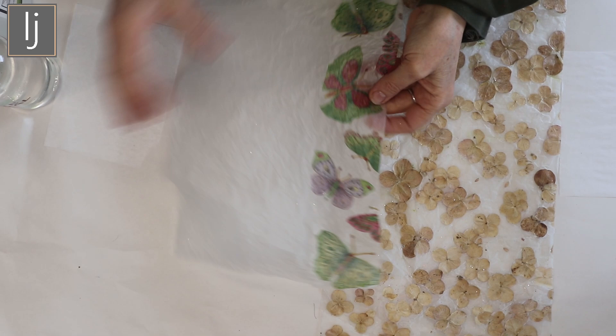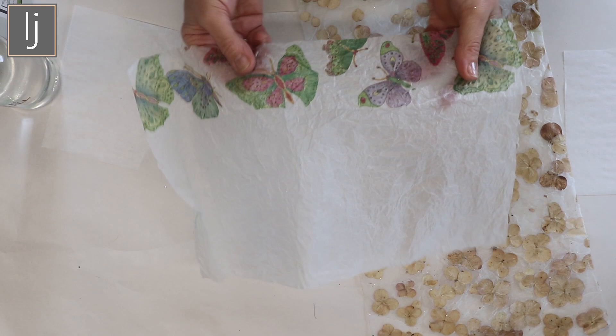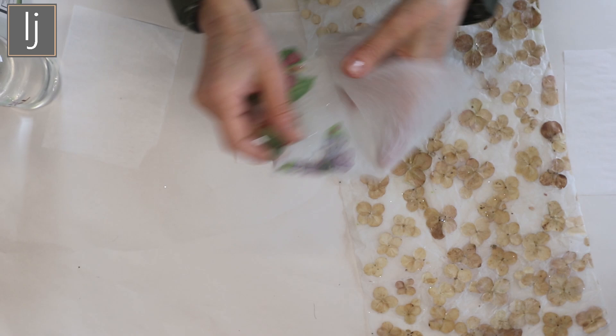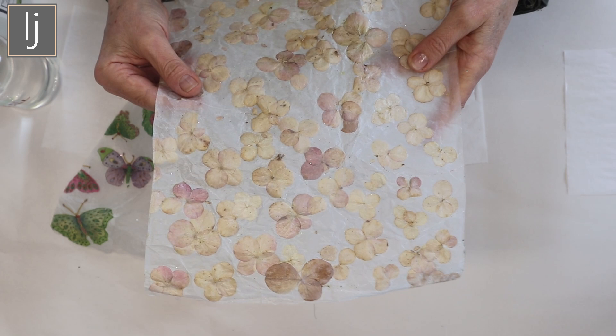These are serviettes stuck onto the tissue paper - they come out beautiful. But when you don't add the oils to make it opaque, the back isn't as interesting. With the oils it becomes incredibly opaque and you get this beautiful texture and colors through it. This one I did about two weeks ago and it's really dry, but there is still a residue of oil. This one I just love with the oil on it - it's made it beautifully translucent and subtle.